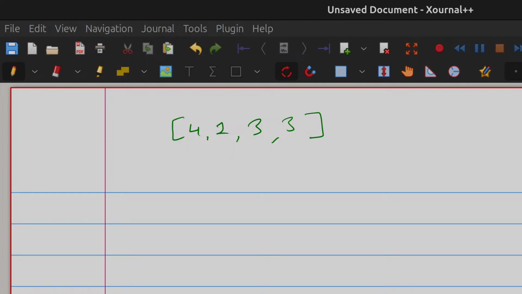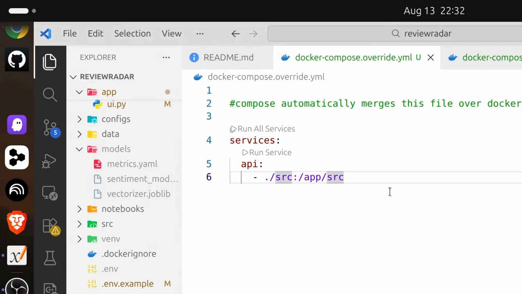So, API bind mount. We created our override file.